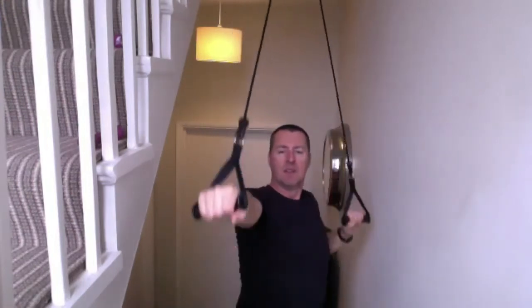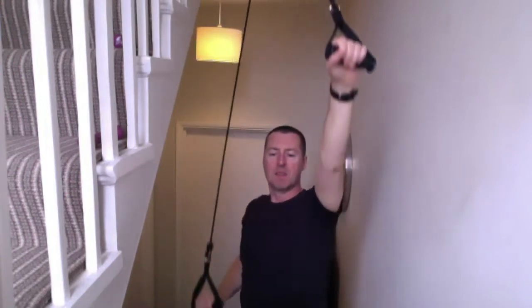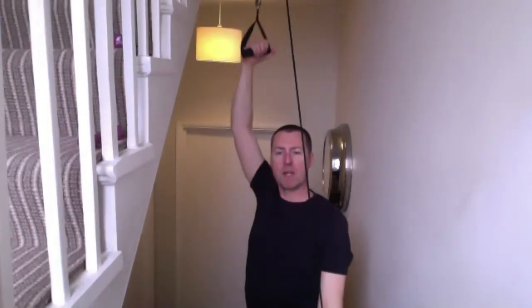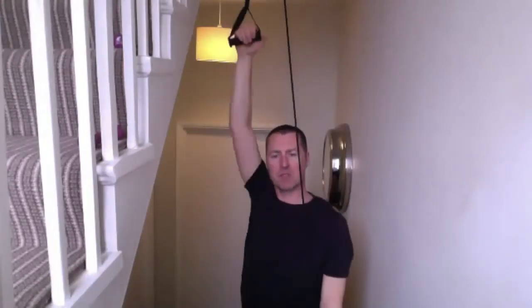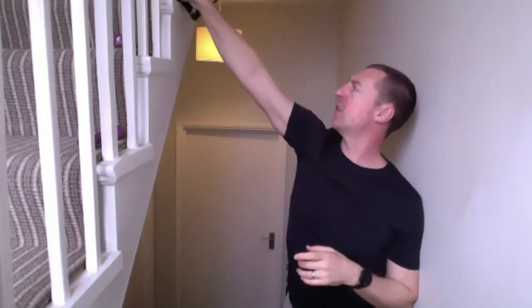Relax - back onto the backstroke, good work everyone. Very nice set. Good work. Let the breathing start to come down now - slowing things down, the body starts to realise it doesn't need to be pumping the blood so hard. The capillaries and vessels will start to reduce back to their normal shape and size, things will start to calm down. You don't want to just walk away from hard exercise - it leaves things with the potential to get sore, heavy, lethargic, and not be great for your next session. Spend a few minutes on this. We're going to do a little bit of rotation work - for those without vertical cords, let's keep the head still and rotate through shoulder towards the chin.